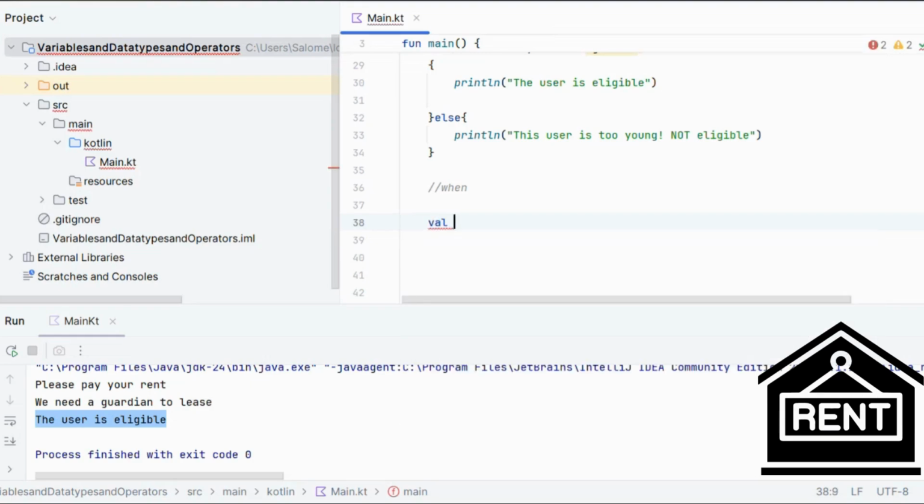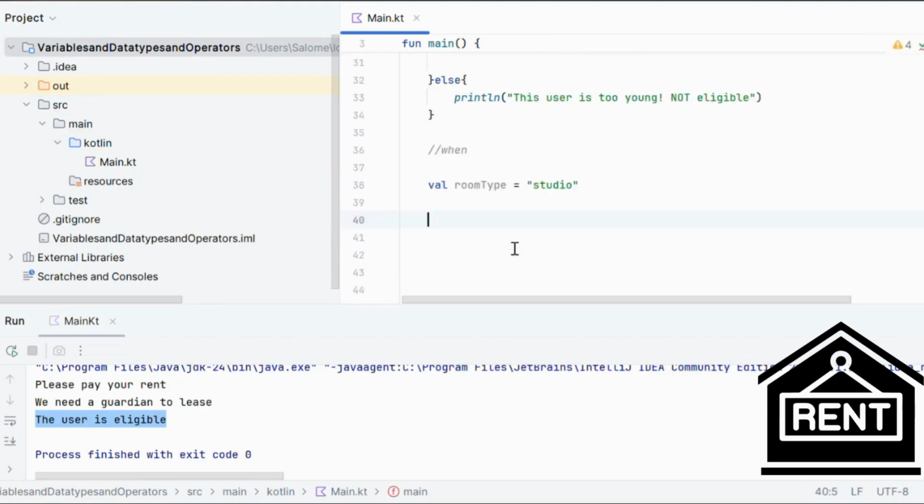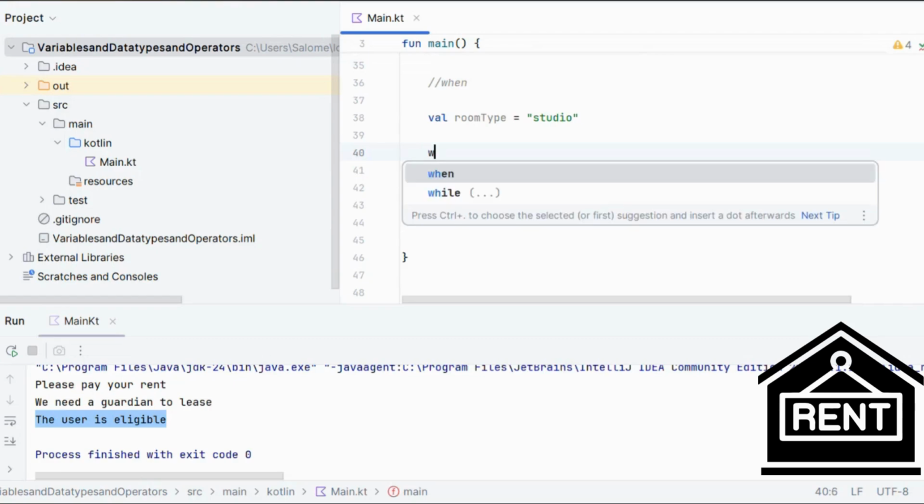So we have a variable here, and we are creating a variable of room type is equals to, we can make it studio. Room type is a studio, yeah? And then we can go ahead and now create our when condition.